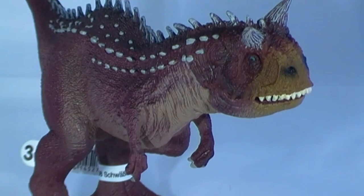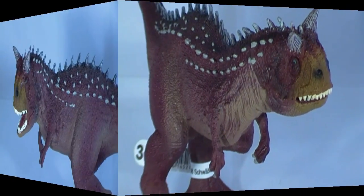The arms of Carnotaurus were extremely small, much smaller in proportion to the rest of its body than the arms on a similar-sized Tyrannosaurid. These stumpy arms were relatively immobile. They could not reach the jaws, and they would have been useless at grasping and helping to subdue prey. This dinosaur had 4 fingers on each hand, one of which, the first digit, seems to have pointed backwards, although in the Schleich model only 3 fingers are represented.